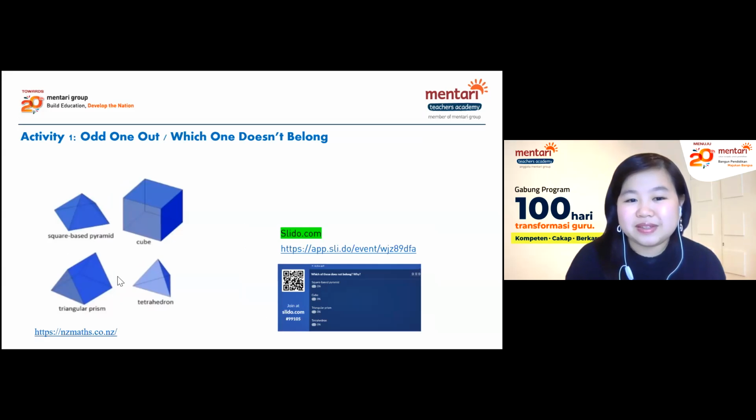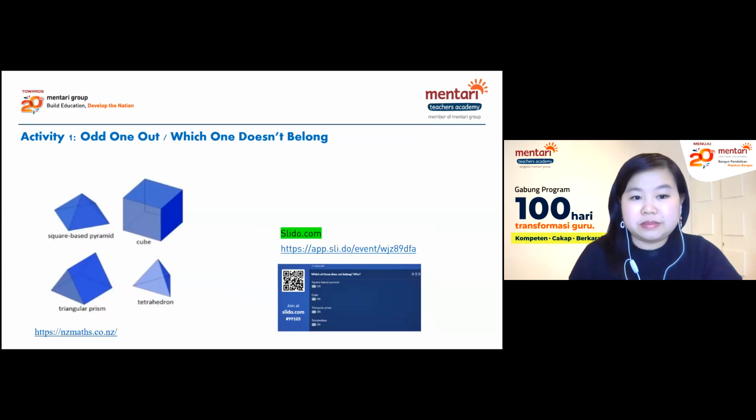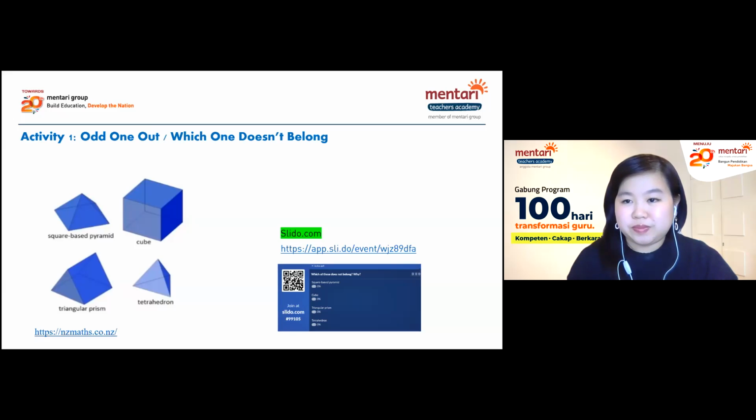Yes, I think the cube is totally different from the others, which have a triangle on them, and their shape is also quite different, and also the angles are different, the size of the angles is different. The shape of the triangles and the degree in it. So I think that's why I chose the cube.